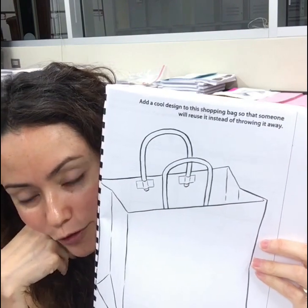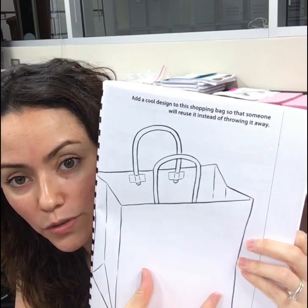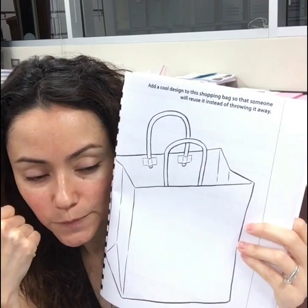Now all I have to do during the school year is say, okay guys, go ahead and pull out your journal, turn to, and I didn't number the pages because they're just a bunch of copies. Okay, so we're going to be working on salon business. So go ahead and find the shopping bag. And today for your salon, you're going to design a logo for your business, and that logo is going to go on your shopping bag that your customers are going to put their salon products in. Turn to that page, okay? And then you can start from there.